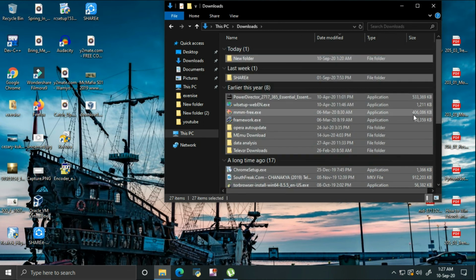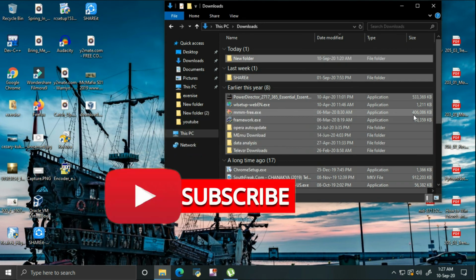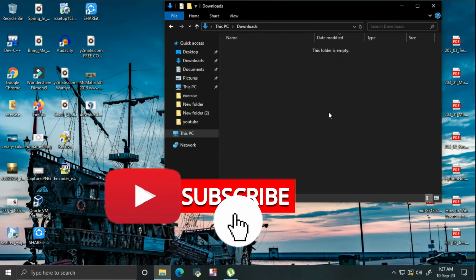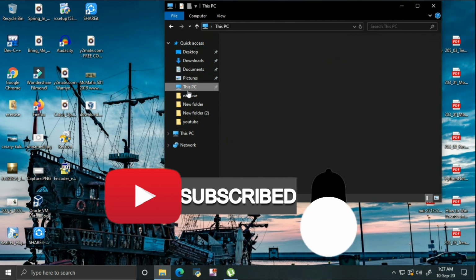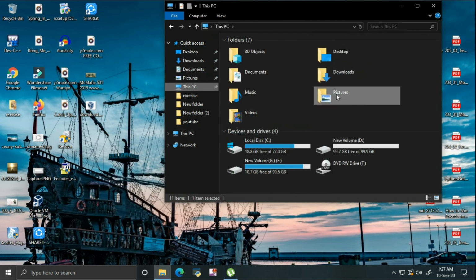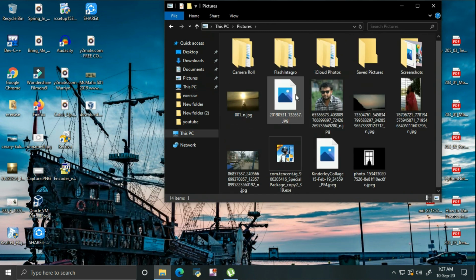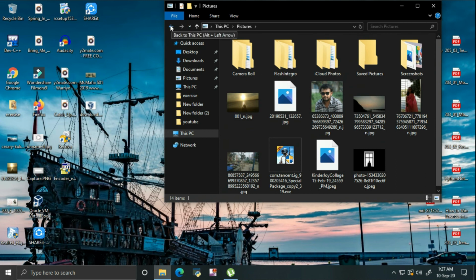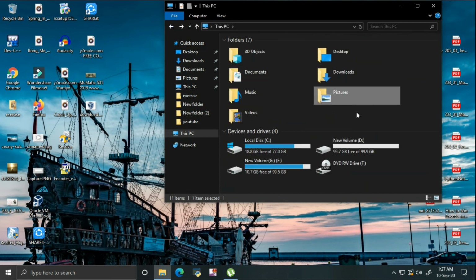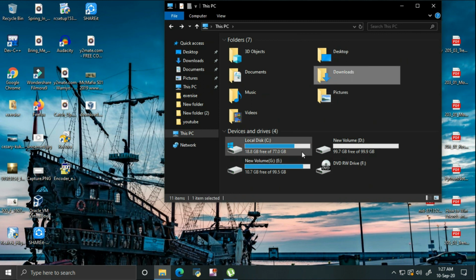Select all and delete. See, the space is. See, you can find a lot of space in here.